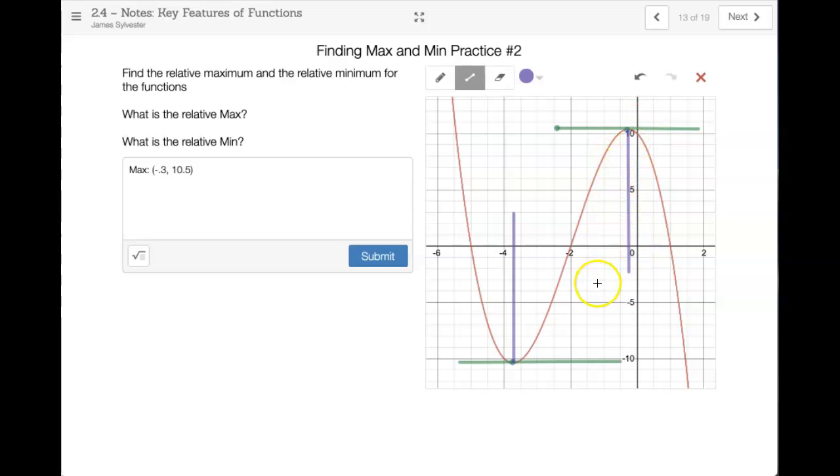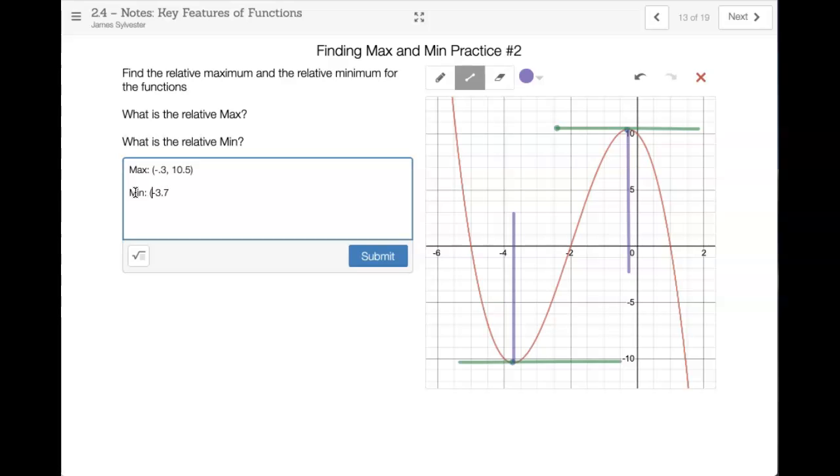And then over here, I'm going to call this, I don't know, it's past negative 3.5, so negative 3.6 or negative 3.7, something close to that, and then all the way down to a little lower than negative 10, so the minimum here, I'm going to say is, I don't know, negative 3.7, somewhere around there at least.